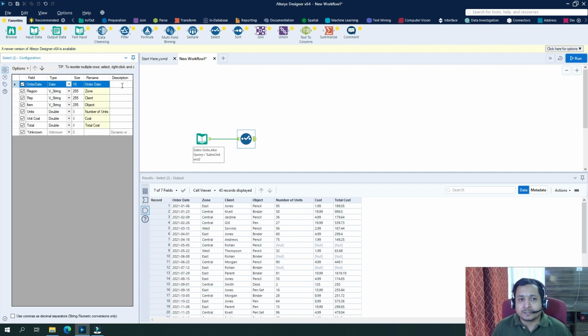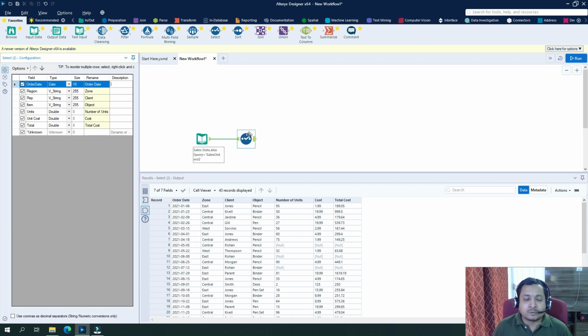I can also write a description here. Suppose today you created this workflow and someone else from your team wants to access or utilize it. But when he or she joins, he or she doesn't know what this particular dataset means, what kind of fields are there, or what the description of those fields is. In that case, you can write all those descriptions, and once that developer joins your team, he or she will be able to directly see the description and understand the fields. That's the significance of the description here.